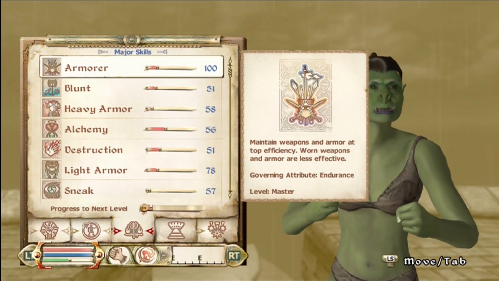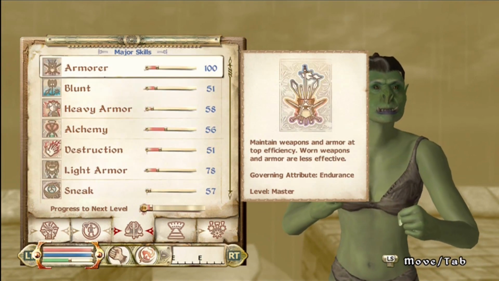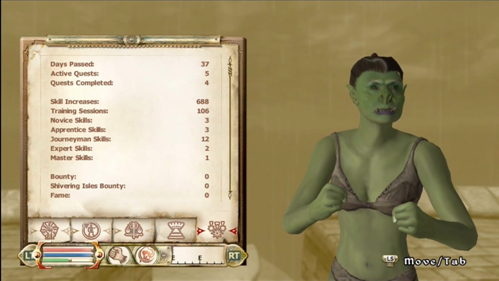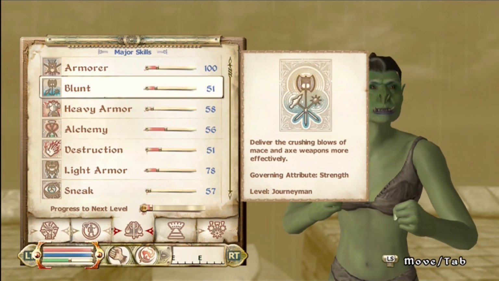So you can see the only skill I've maxed out, or even the only skill you could say I've done excessively, is Armorer. And Light Armor is at Expert level. Armorer is at Master level. The rest are all right around 50, 60, so they're decent, but they're not Expert level yet. They don't really have the really good perks coming in. So if you look at our total list of our skills here, we've got 12 Journeyman skills, 2 Expert skills, and a Master skill. So I only see one Expert skill here, so the other one has to be hiding.